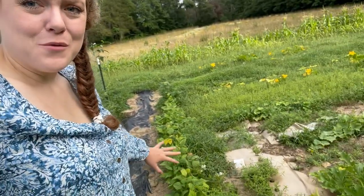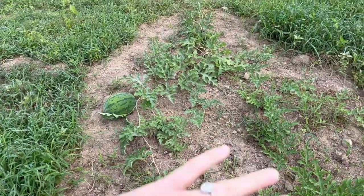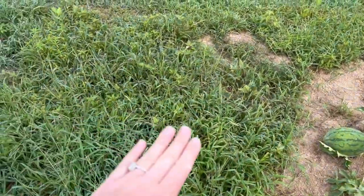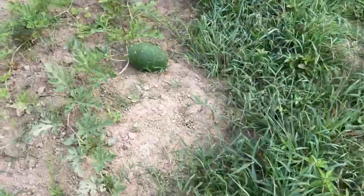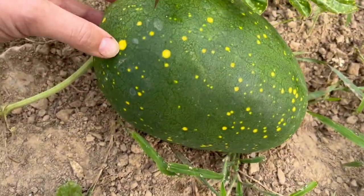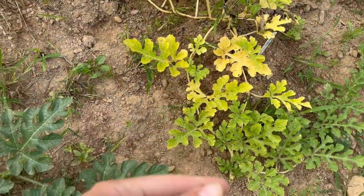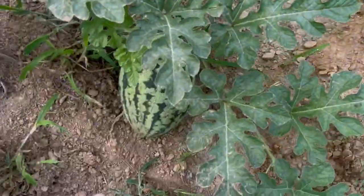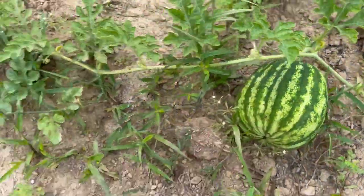Then in this space over here, we have a row of green beans, several squash plants, and then lots of watermelon. I just have to show you guys some of the watermelon we have growing. Ryan and I have been focusing just on weeding around the individual plants, not necessarily in between. Here's a little watermelon — this one is called a moon and stars watermelon. It has these little polka dots on it, kind of like constellations or stars. This one's turning yellow — I just fertilized it and I've been watering it more. I'm not sure what's going on with that one, because the one right next to it is very healthy. There are a few more baby ones growing.